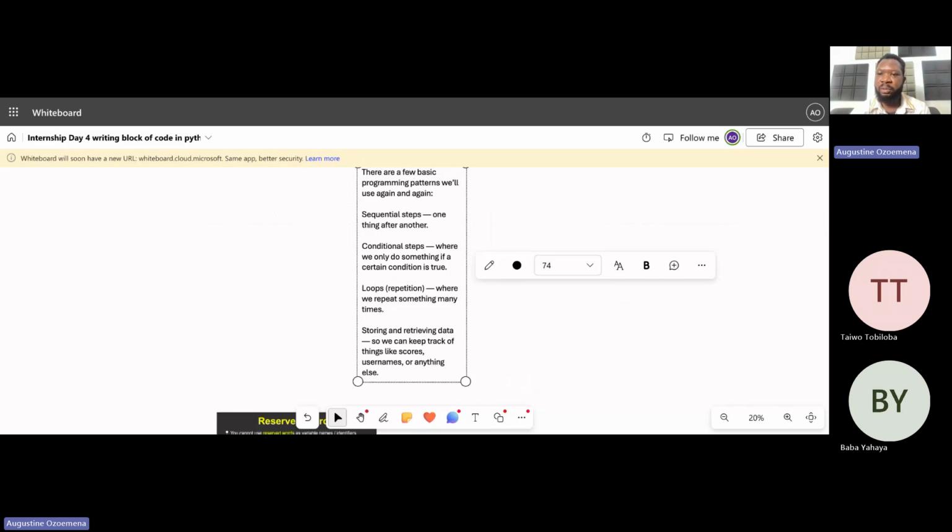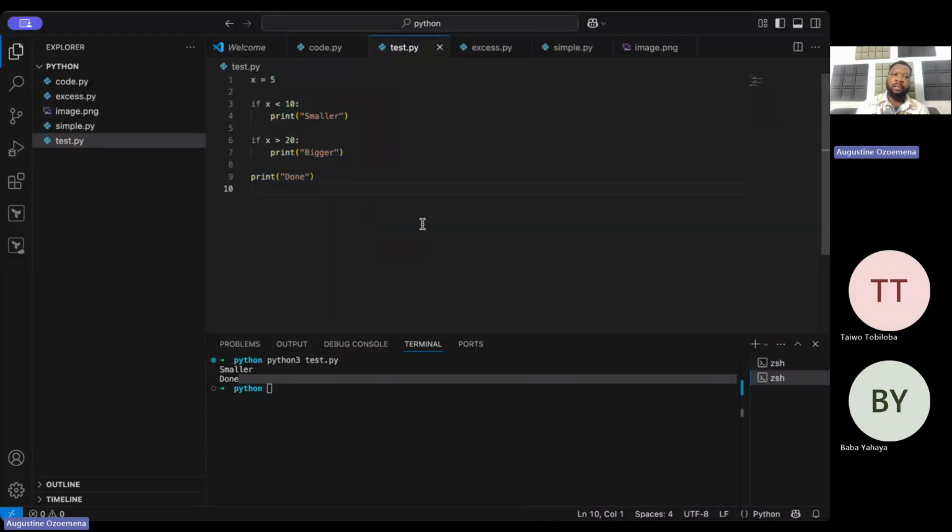I'm going to share my VS Code again. My test.py, that's it. So let me show you an example of a loop.